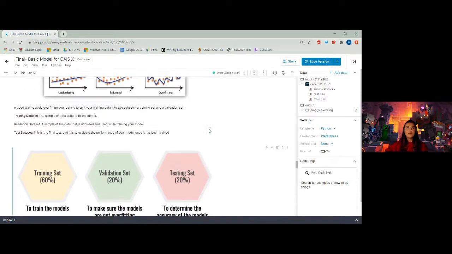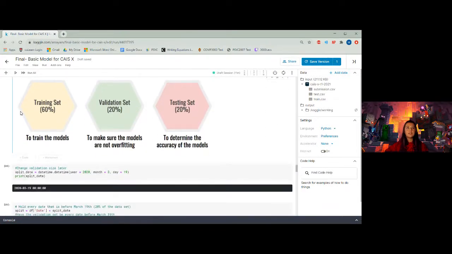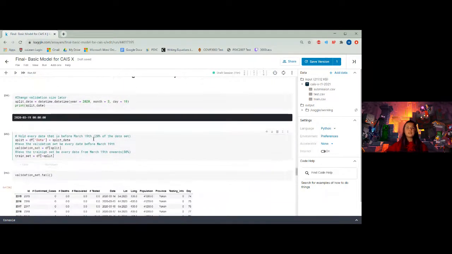Yeah, and so the way that we're going to be making the validation sets is to split the training sets by dates. There are other methods of splitting your data, but they don't work as well when you're working with dates. You have the split date. So we're going to choose a time of year that's roughly 20% of the data set. Since we started February 12th, I tried to take 20% of the days, which is roughly around March 19th.